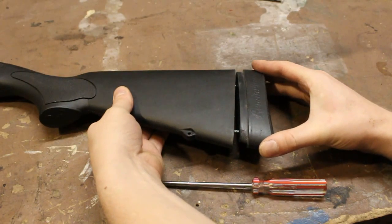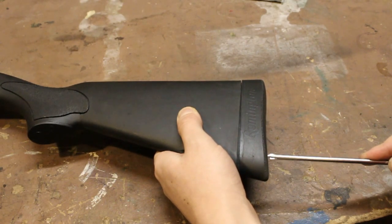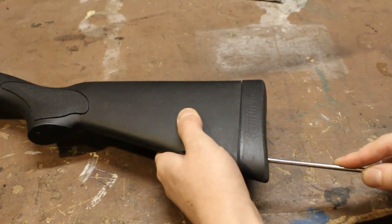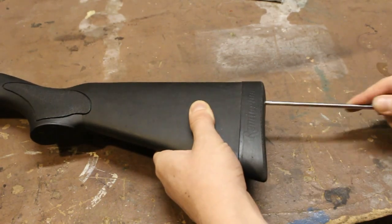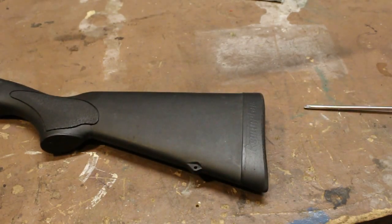Once the stock's on, reinstall the butt pad or butt plate, along with any spacers or reinforcing plates. For best results, alternate between the screws until both are most of the way in, align things as best you can, then tighten both screws just until they're snug and the pad or plate doesn't move around. Going tighter than this is unnecessary and can strip the screw heads or the threads in the stock.